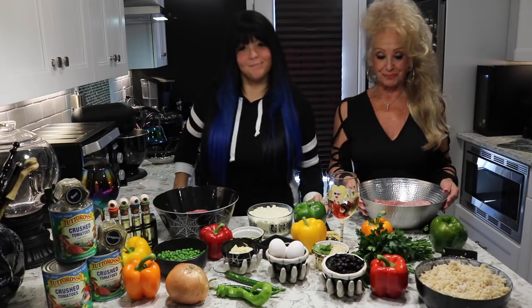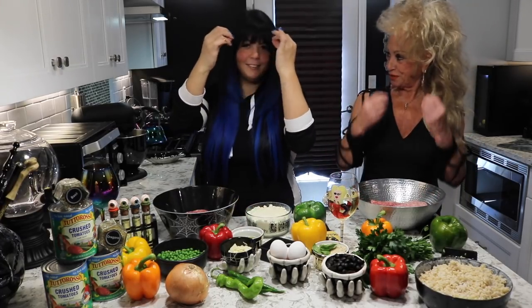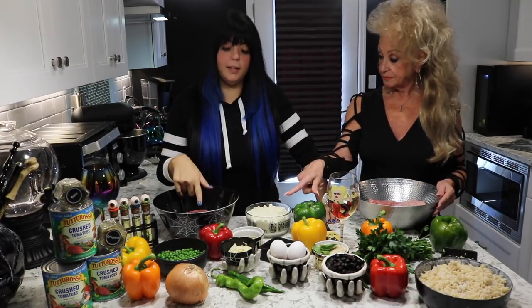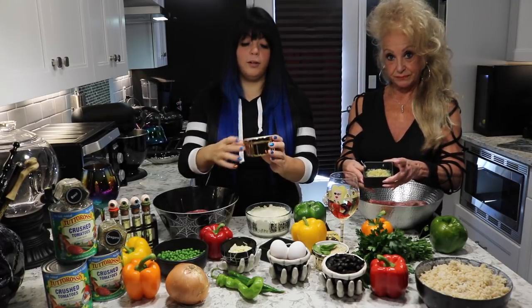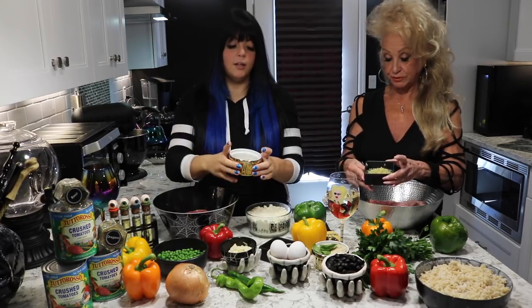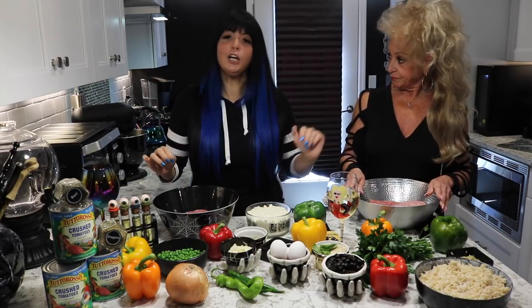Okay. Instead of Parmigiano Reggiano, I used the pecorino romano. The garlic that we put into the stuffed peppers, we saute it first. So just chop up your garlic or put it through a garlic press, saute it in some olive oil, and let it cool, because if you put the hot garlic with the meat, it's just not good. We sauteed our garlic ahead of time. So now we're going to get cooking.